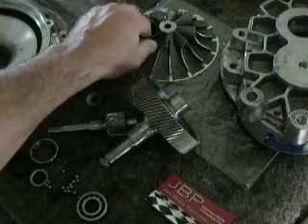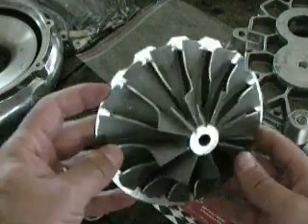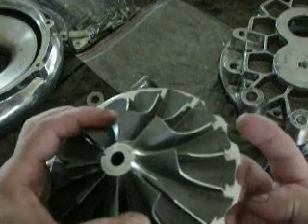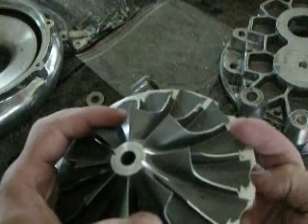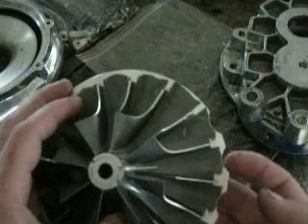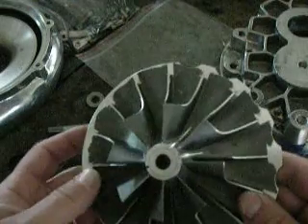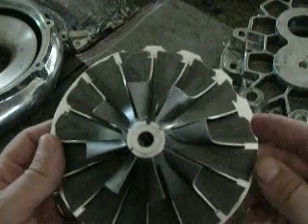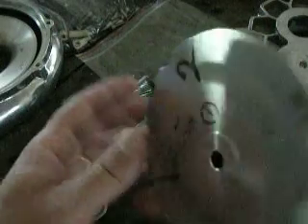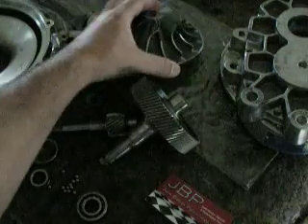Moving to the impeller — this is a V2 impeller, but it's been sized down for the vehicle that he's on. To give you some feedback: I've had people say Vortec never notches their impellers. To that person that argued with me — yes they do. Here's a great example of one. In regards to that, there is no damage to this impeller. It's in perfect shape, not a mark on it at all. No issues there, Tudor.